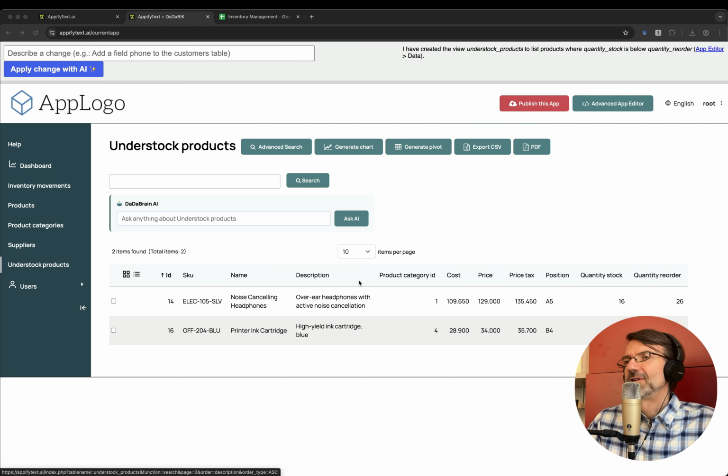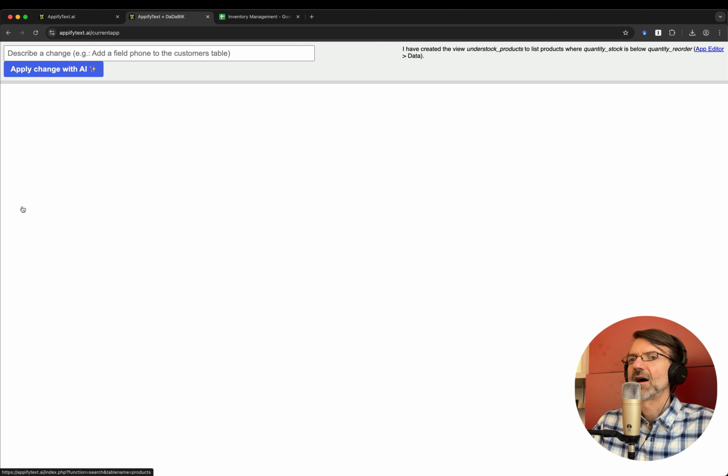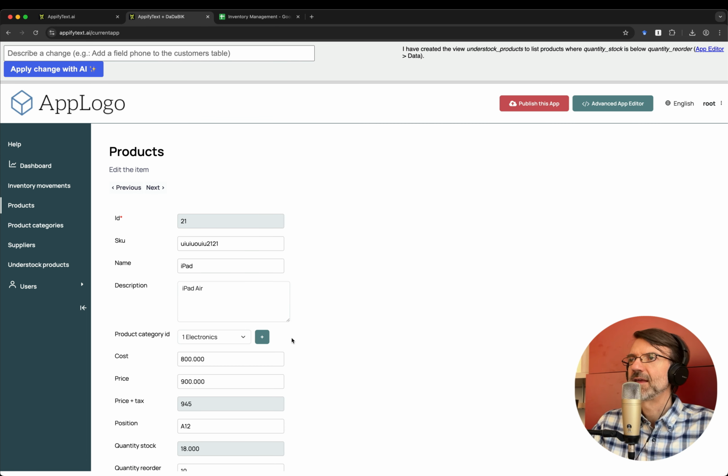And of course, we could continue with our improvements. There are a lot of things we could do. We can impact on the layout. For example, we can change the colors. We can edit the forms. For example, changing labels, making a field required, changing the field type or the size of the text box. A lot of things, all by using the AI here. So just by describing the change, and as you saw before, in a few seconds the change is automatically applied to your application.